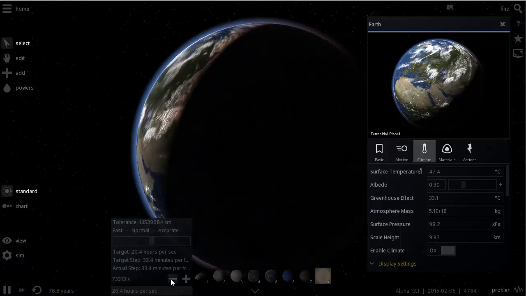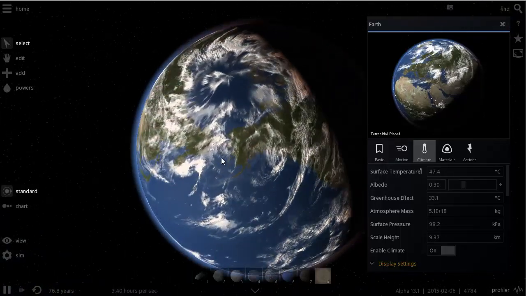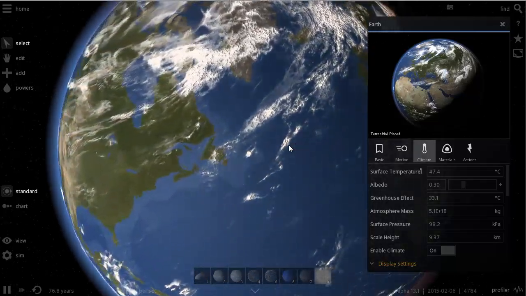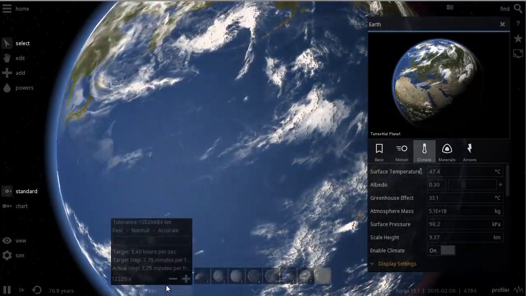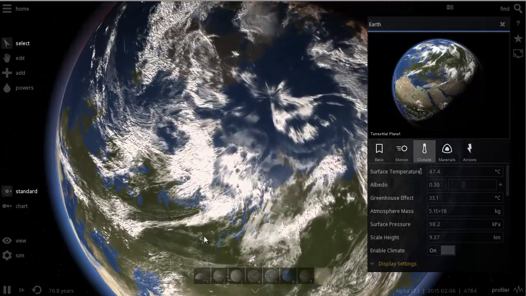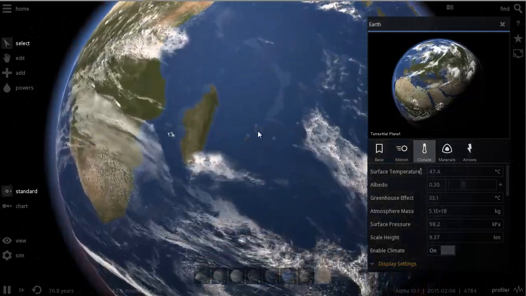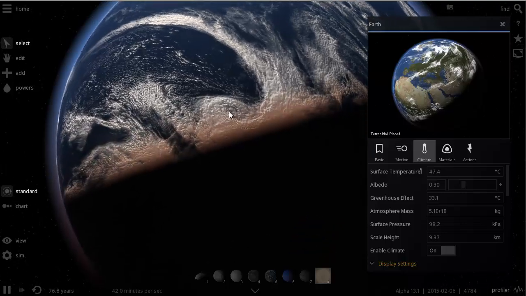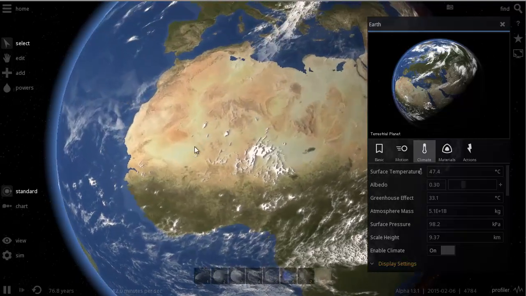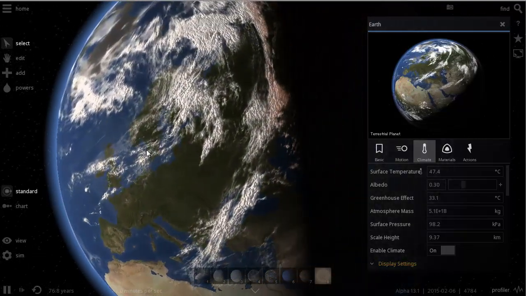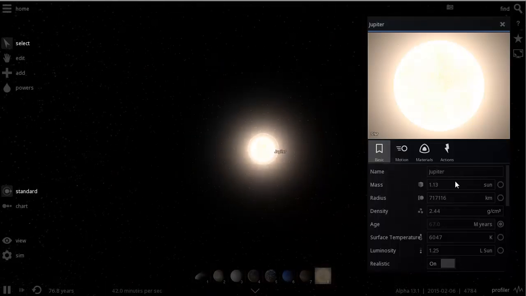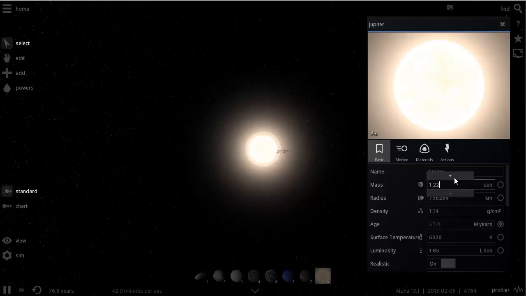So basically, if we had an F type of star instead of our sun, we would have some serious trouble with heat. There's almost no ice left. I think there's actually no ice left. Yeah, all of the ice is gone. Everything has melted. There's just water. So the sea level, oh, actually, maybe there's some ice here. But the sea levels would increase dramatically, and we would have some serious weather conditions. Alright, let's keep going, and the next type is the A type of star, and this is at 7500 degrees Kelvin.